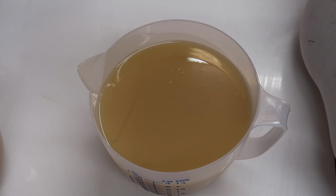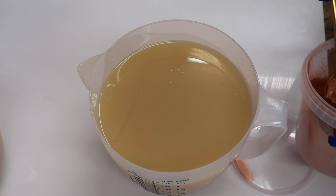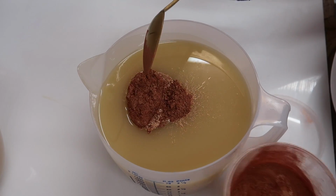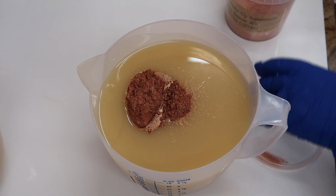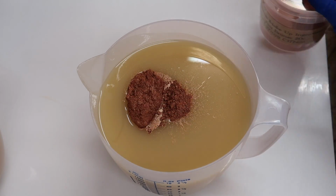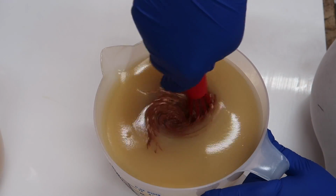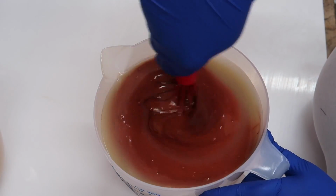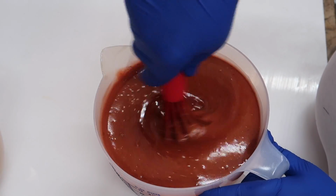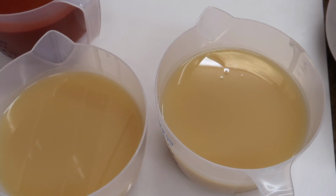So I'm going to mix up the colours a little bit. Most of the soap is going to be brown oxide, but we're going to have some bronze in there as well. And this is the bronze from Mineral Makeup Ingredients. And in these two, we're going to put some brown oxide.